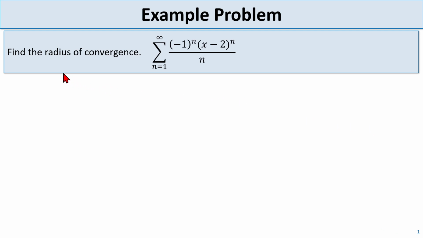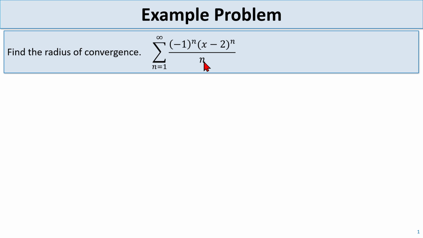In this problem, we're asked to find the radius of convergence of a power series. So a power series is an infinite series that also involves a variable x. And so you can think of it as a function for each different value of x. This function outputs a different value, but actually it's a little bit more complicated than that because for some values of x, the series will actually be diverging. So this function only makes sense for values of x where the series converges.